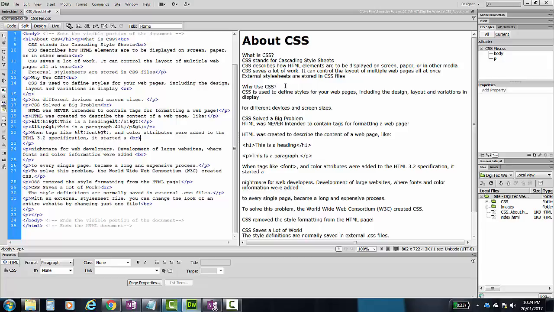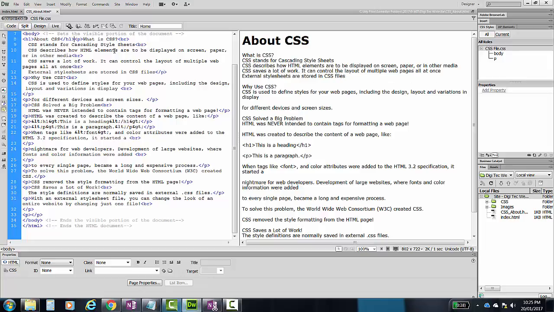Next thing we might want to do is make this look a little bit more visually appealing. We have a few headings in here, for example, what is CSS? To find that code over on my code side, I can double click the text here to help highlight it. There we go, I can see it up here a little bit easier. And come into the code and start cleaning it up a little bit.